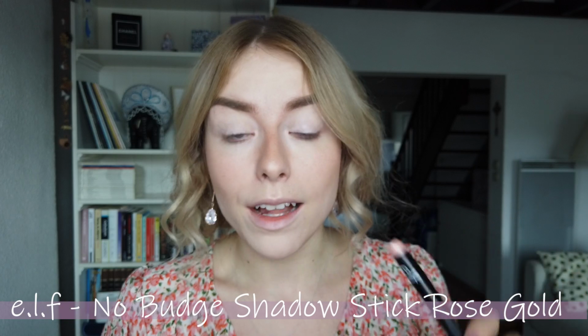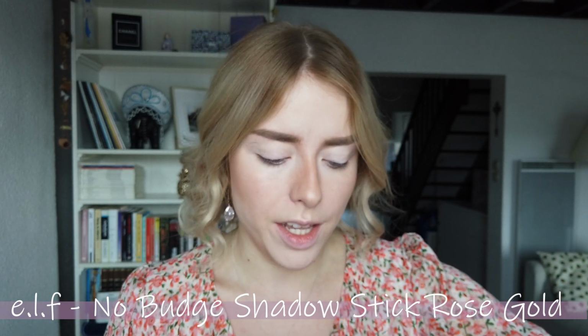Next, I'm gonna use the e.l.f. No Budge Shadow Stick. This is the shade Rose Gold. It's just a really creamy pencil, and I really like it as a base. Even if you don't have eye primer, this can work, but also I find that it gives a real shimmery, warm undertone, so as I layer pinks and warm tones on top of it, it really makes them pop just a little bit more.